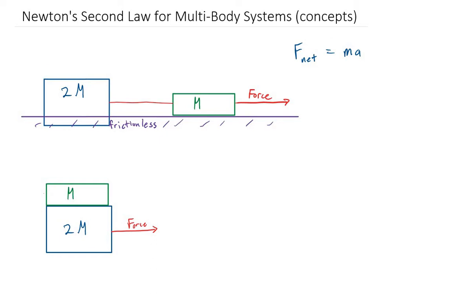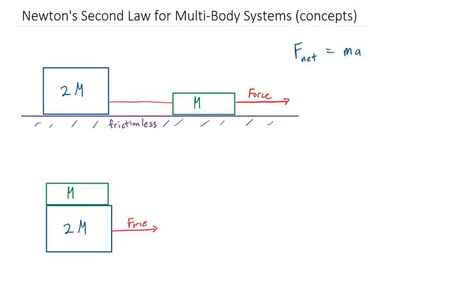So in what cases will it be more interesting to consider these two blocks as separate and being connected by a rope? Well, what becomes interesting is we can consider the tension that is existing in this rope. We might be able to consider, if we did not have a frictionless surface, we could consider the friction on the two blocks separately. They might be made of different materials. And later on we'll get to situations where we even do interesting things like throw these blocks over pulleys and stuff. So let's start by asking ourselves the question, what is the difference between the applied force and the tension in the rope?